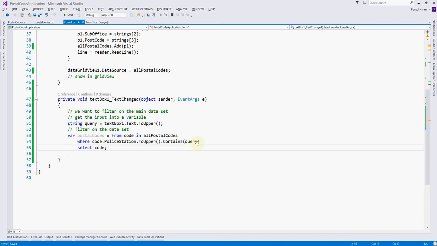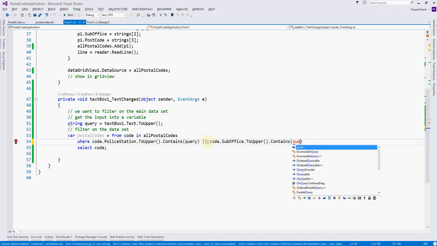What does this result do? This postal code will give me the police stations which have the query in any part of them. But we also want to check the other properties, so we need to add or. Sorry, forgot that. Or code dot sub office ToUpper contains what? Query.